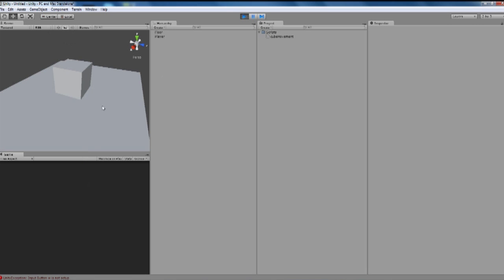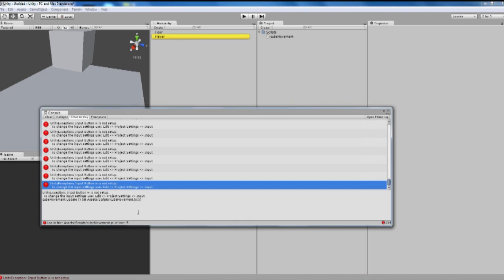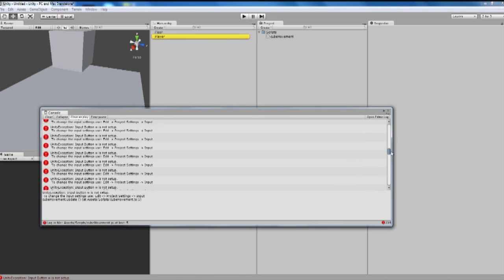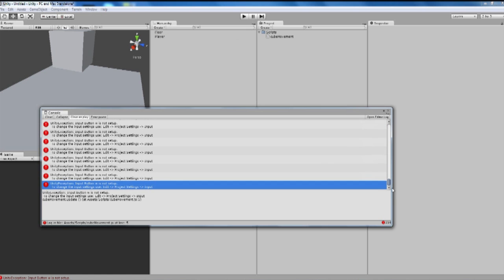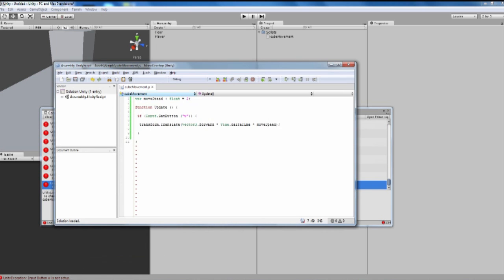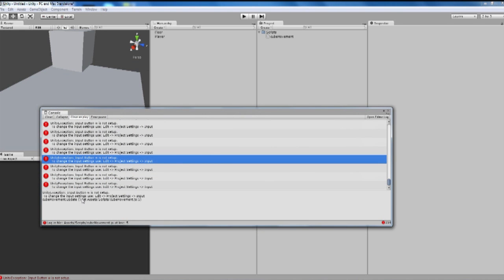But because we didn't set up what W was, it will come up down here with an error, and we can't move the character by pressing W. If we come here, it says input button W is not set up, and it's got that every time it was called, which is every frame, because it was looking for it in the script. If we open that up again, it's using the update, and it goes if W, but it doesn't know what W is, so it doesn't know whether to call it or not. So it comes up with the error every frame, and it actually tells us what to do.